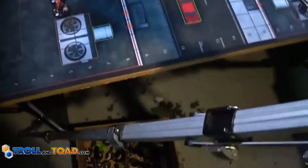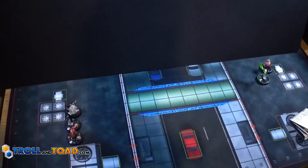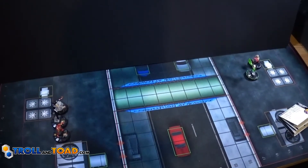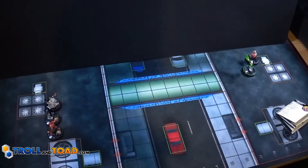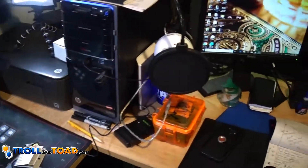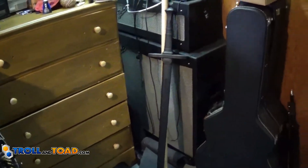This is where I record and it works out pretty good. Someday I'll probably finish it so that we get better acoustics down here. The reason for the big box of Heroclix is that when I record videos, I typically do them batch style — like, I get five or six videos' worth of stuff together and record them pretty much all in one go, then release them, because of the amount of editing involved. That way I can chip at it a little bit each day rather than rushing the day before a video is supposed to come out.